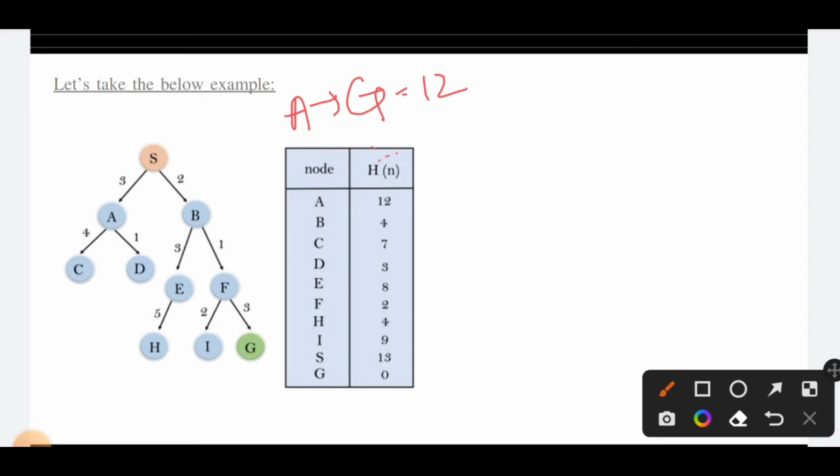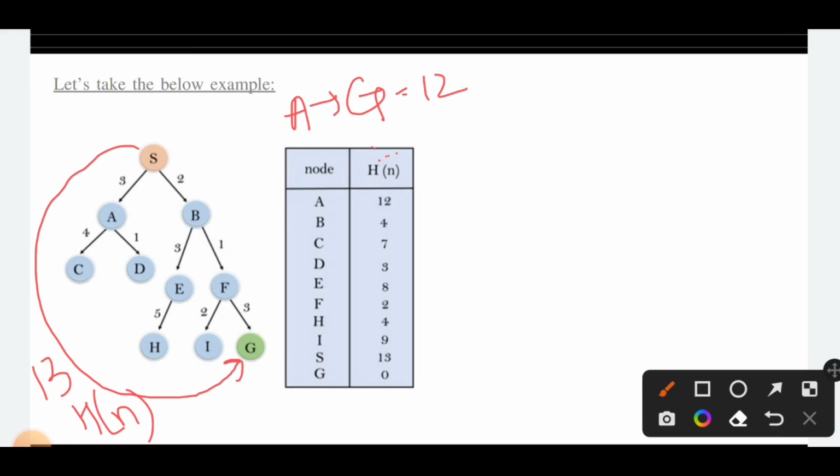Similarly, B to G is 4, C to G is 7, D to G is 3, E to G is 8, F to G is 2, H to G is 4, I to G is 9, and S to G is 13. This is the Hn value and not the cost. G to G is 0, which is the goal state. If the starting node and the goal state are the same, their Hn value is obviously 0.